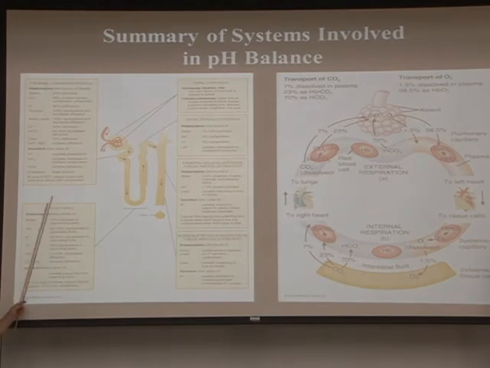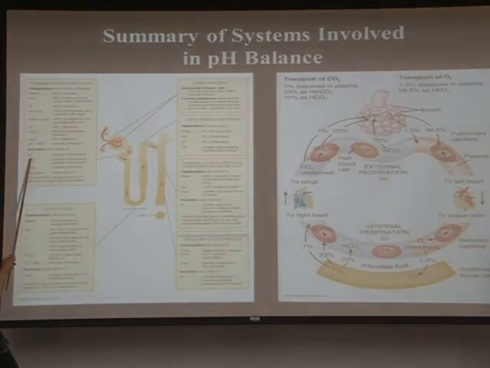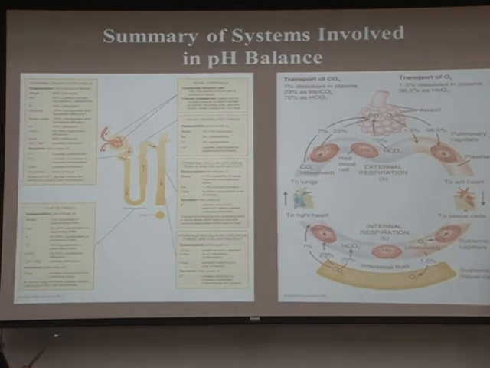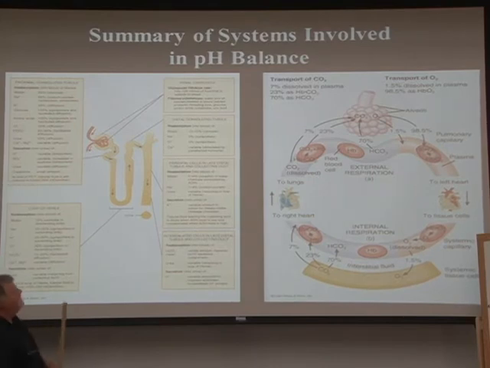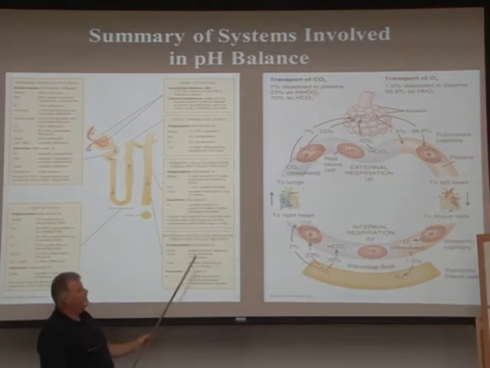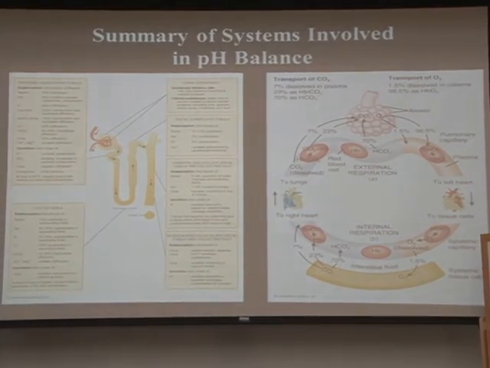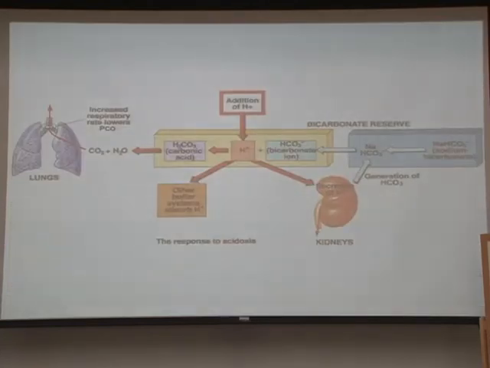So again, normally the proximal convoluted tubule can secrete hydrogen ions and absorb bicarbonate. The loop of Henle can absorb bicarbonate. And then we fine-tune it over here with our intercalated cells, trying to adjust for those. So this is just the same thing, just looked at in a different way.